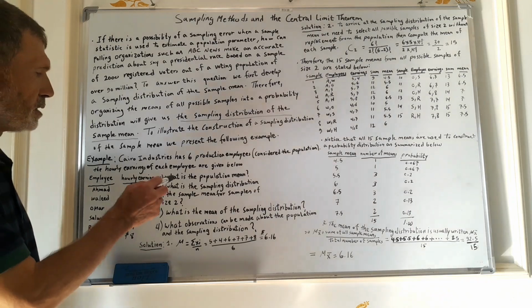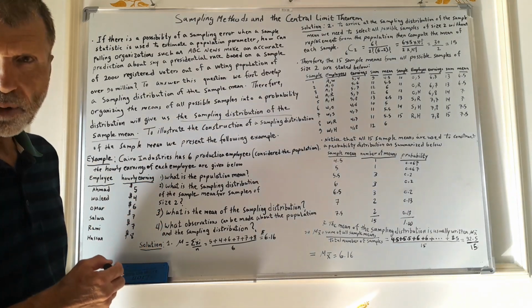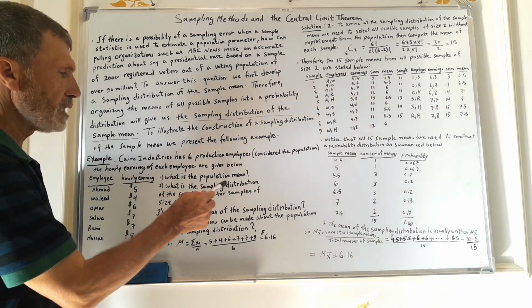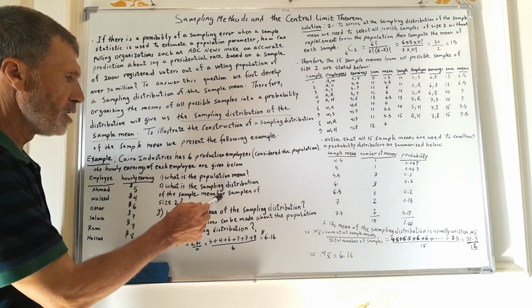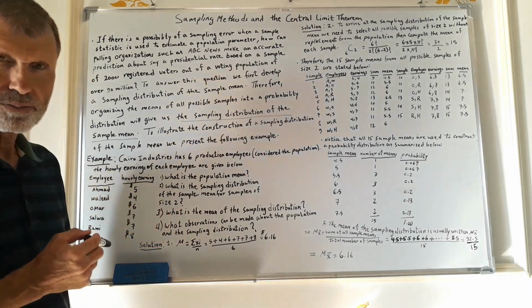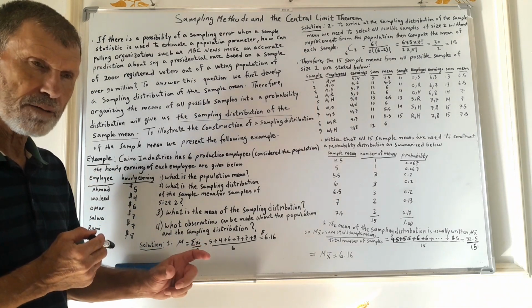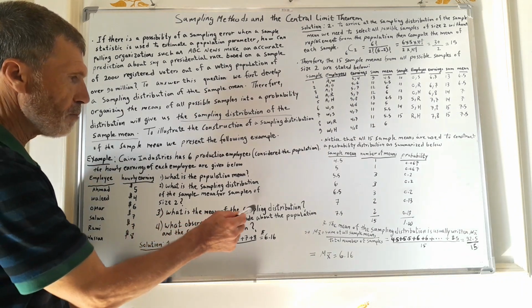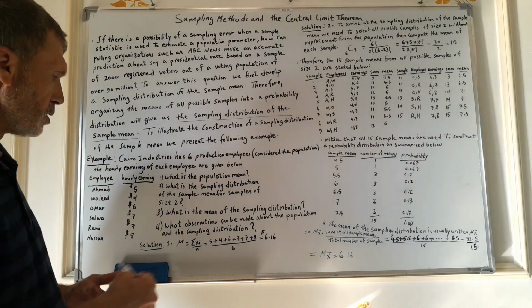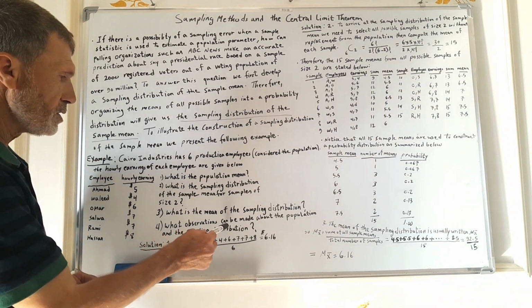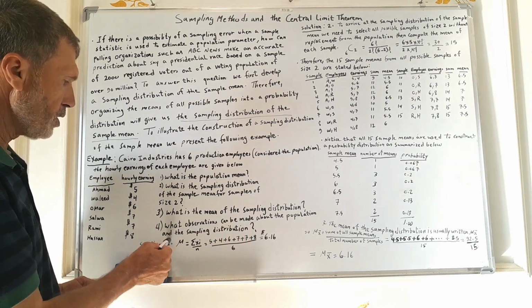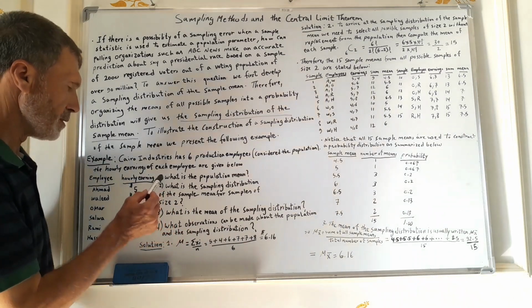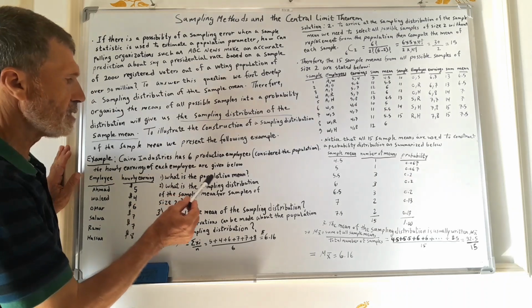Now, we have 4 questions in this problem. What is the population mean? What is the sampling distribution of the sample mean for samples of size 2? Each sample consists of 2 items. What is the mean of the sampling distribution? What observations can be made about the population and the sampling distributions? First of all, part 1, question number 1. What is this population mean?